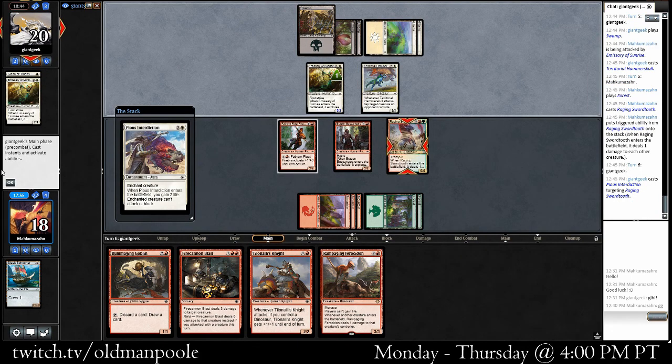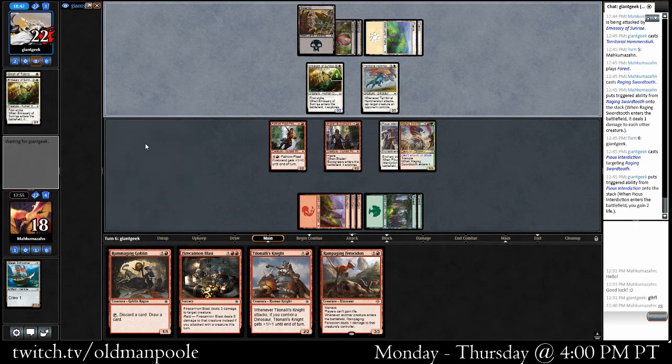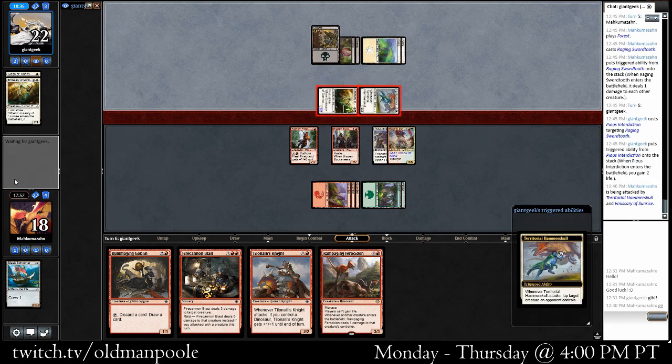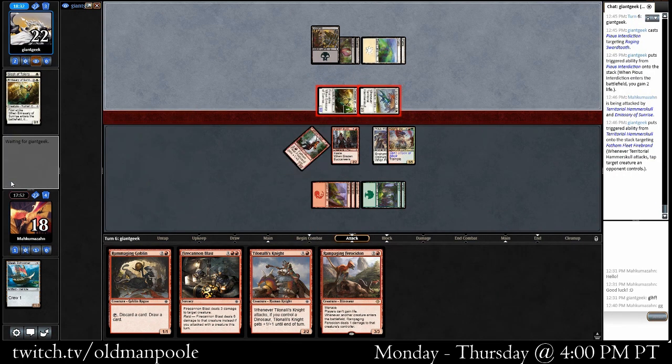Ooh, okay. Pious Interdiction. Perfectly reasonable there. We still get a little bit of value, though, since we killed off his Emissary. I guess he gains a couple of life. Maybe it's tomato. Alright, coming in with both, like you do. In which case we're probably going to play both of our creatures then.